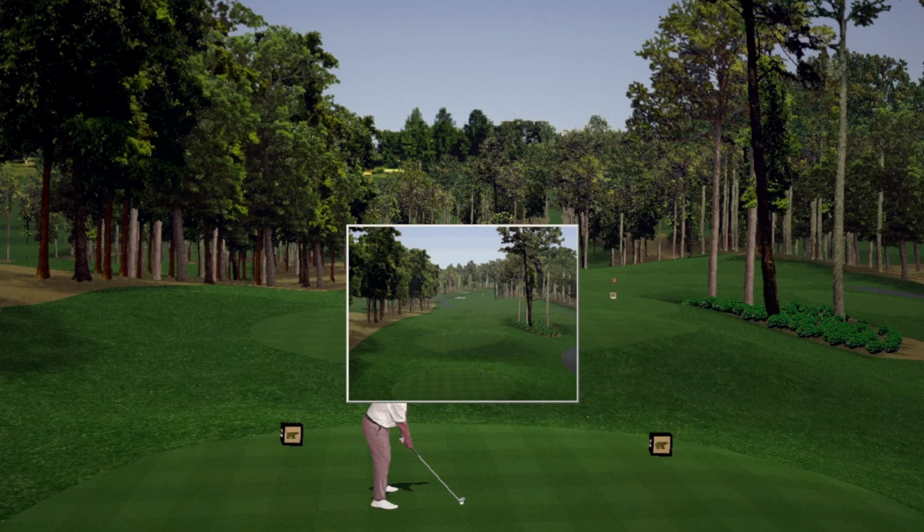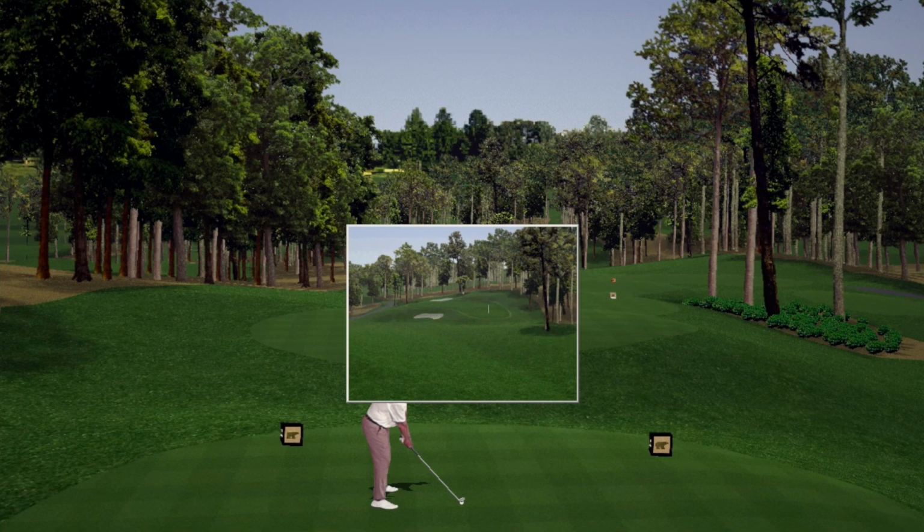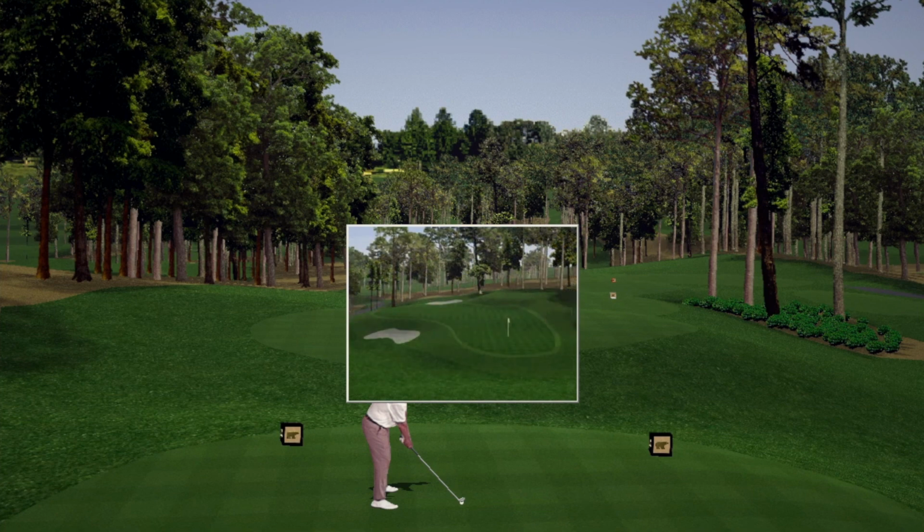Your tee shot to the par 3 eighth is a downhill middle iron to a difficult green. Leave the ball in the wrong part of the green and you'll see a very difficult putt.